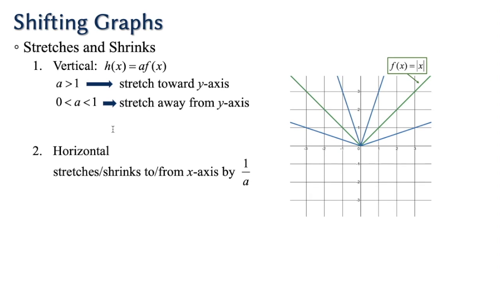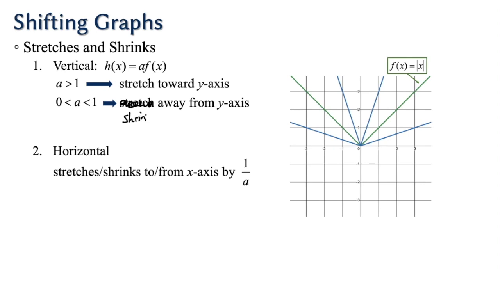Now the last piece, after translations and reflections, is stretches and shrinks. Essentially this doesn't really move the graph around, but instead expands it or contracts it, depending on which way you're going. So the first thing to look at, of course, are vertical shrinks. Okay, so vertical just means, if you stretch vertically, you become more vertical. If you shrink, and I should point out, this should say shrink, because this is not stretch. Because we say away, we're going to say this is a shrink.